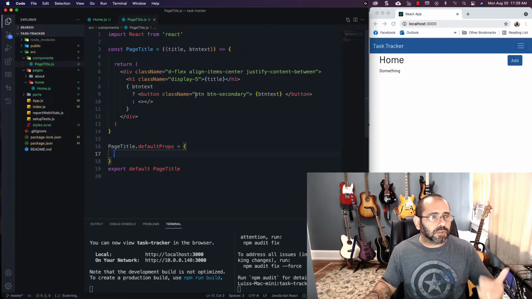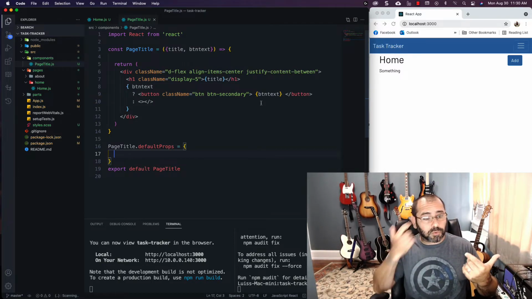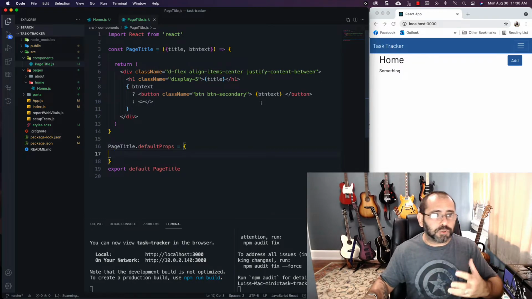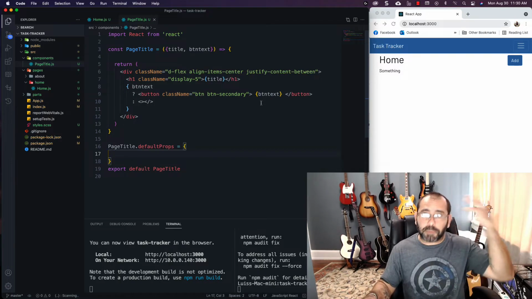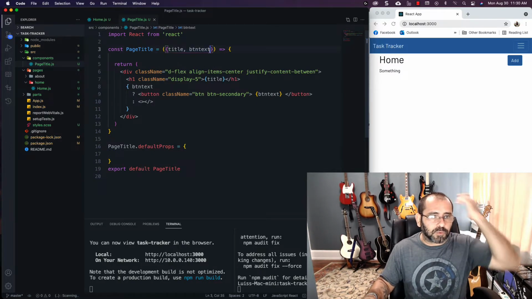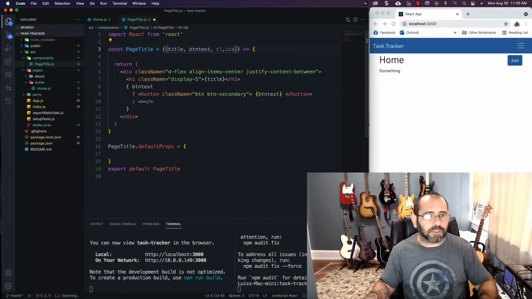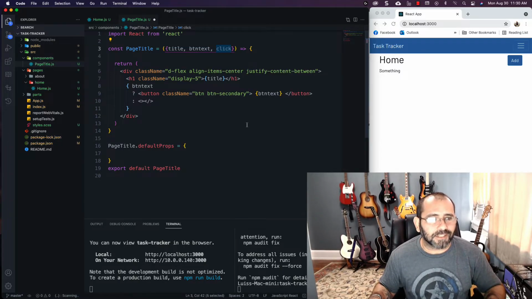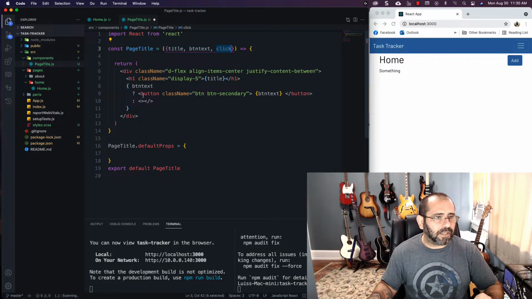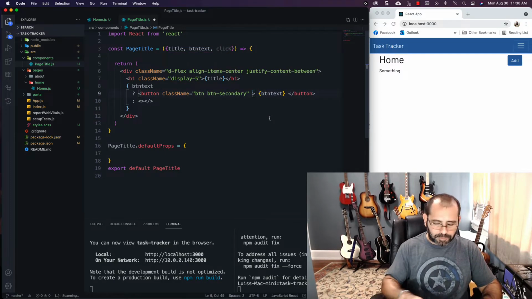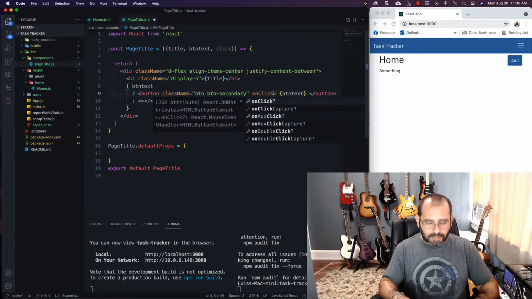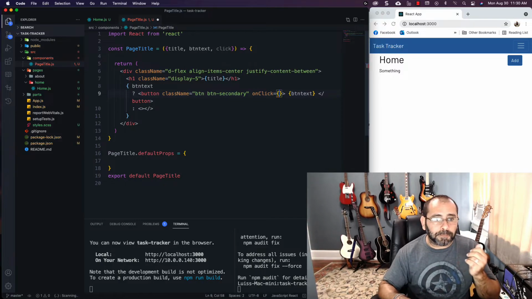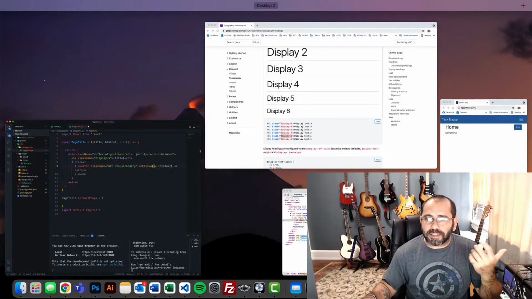All right, so continuing on, what else do we want to do here? We want to make sure that this button actually works, right? That it has a click, and that click can be used outside of its own component, from the parent and stuff like that. So that's another thing we have to do. We have to add a property for the click event. So we're going to do that, and now in the button itself here, we're going to add another property called onClick. Now, what is onClick? Basically, onClick is an event.